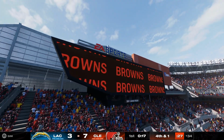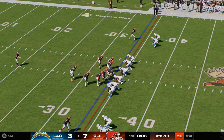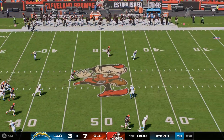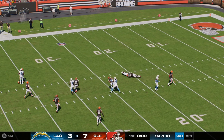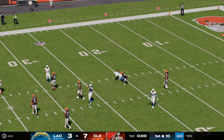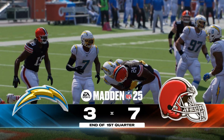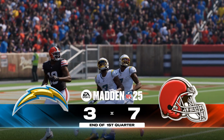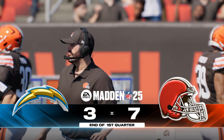As a play caller, those are the plays that just drive you crazy, Mike. You think you're going to pick up the first down, you get tackled just shy of the sticks, and now a little bit of a gamble here on fourth down. And that is good coverage by the punt team as they meet him and bring him down. We are through one. 7-3 is our score. And we're back to Cleveland in a minute.